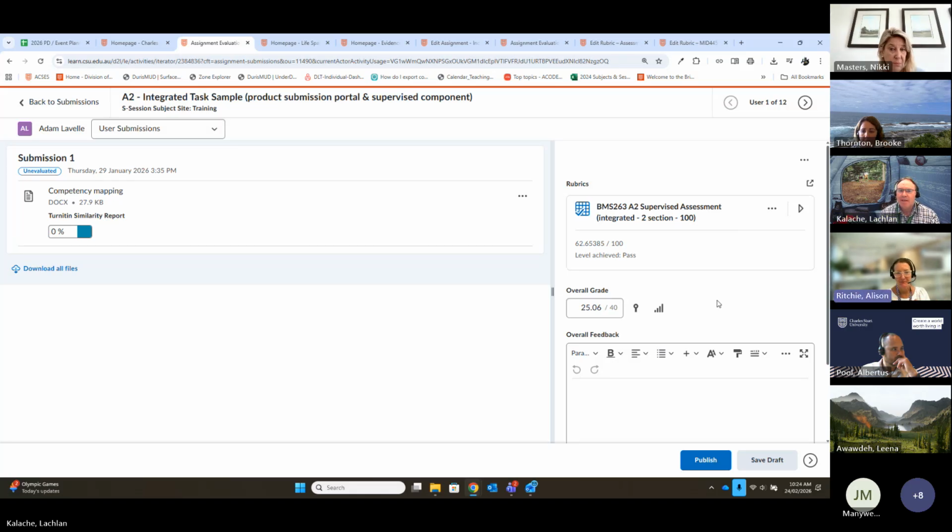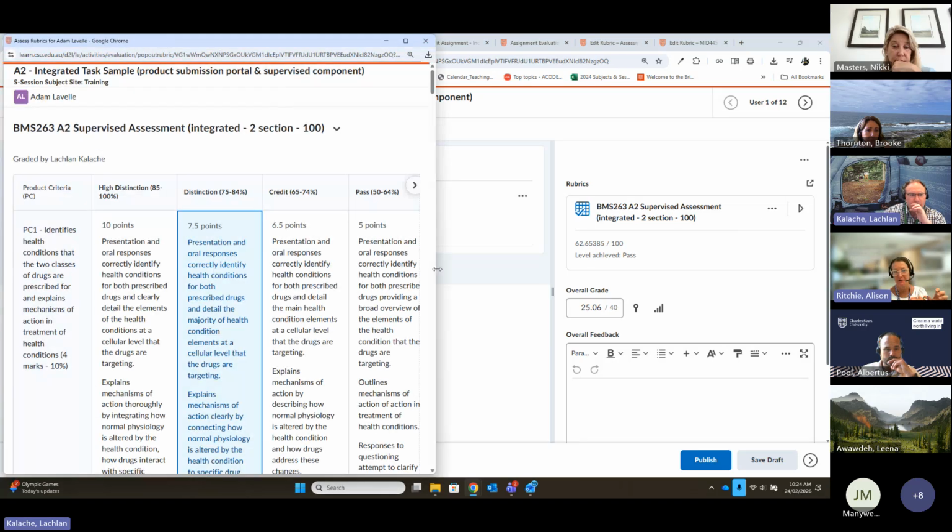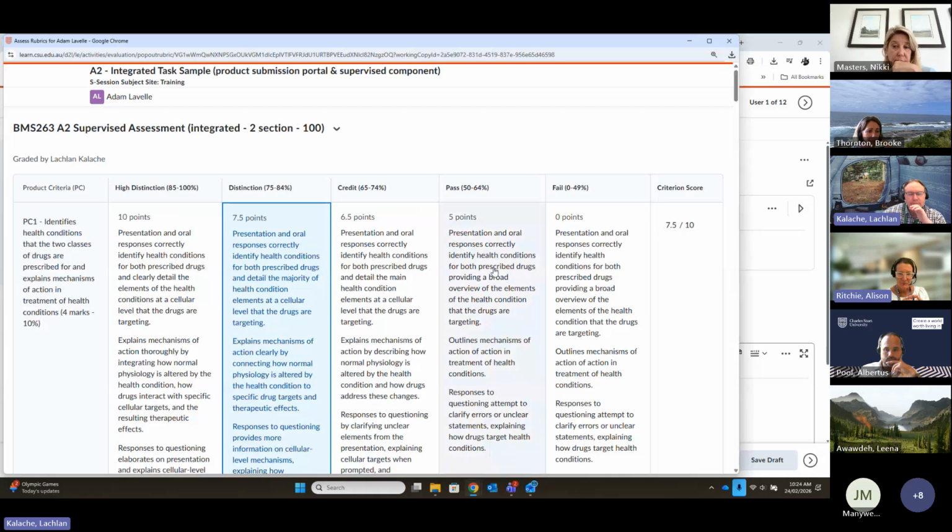Just a slight tangent from the 2-phase marking, which does seem quite elegant. I just noticed then in that rubric, we're switching from satisfactory and unsatisfactory and using points rubrics for the first time this year. Yep. And we've got the grades at the top, but then you can only nominate 1 point value for each cell. So is there best practice in terms of, and then if you highlight that cell, by default, it's just going to give those points unless you override it in the criterion score? Is that right? So that's correct.